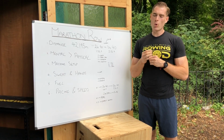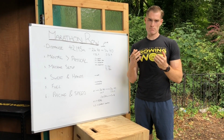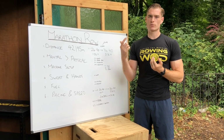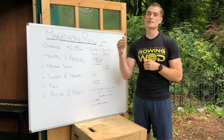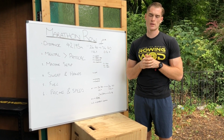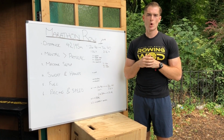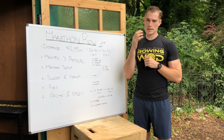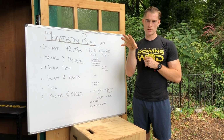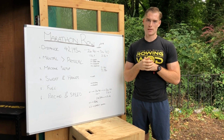I would think about, what approach are you going to have? Are you the type of person that likes to play games? One of the things I do is I sometimes count strokes. Oh, can I get it to 69 strokes in this kilometer? Can I get it to 71 strokes in this kilometer? Are you someone that likes to think about, oh, I'm going to do some mental arithmetic, or I'm going to do some sort of game that doesn't require too much mental energy, but that keeps you focused with your eyes on the monitor and keeps that brain engaged so you don't start daydreaming to outer space?